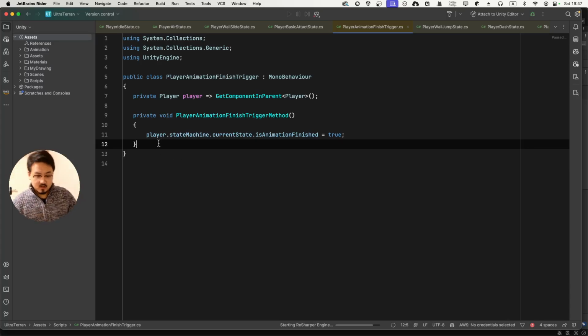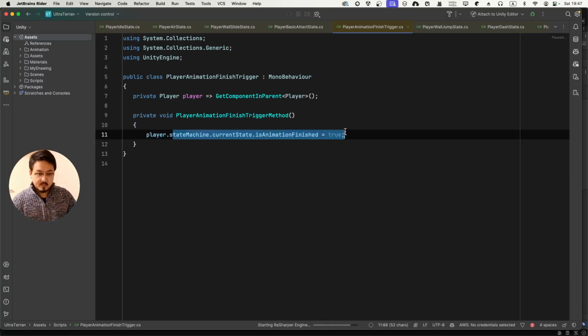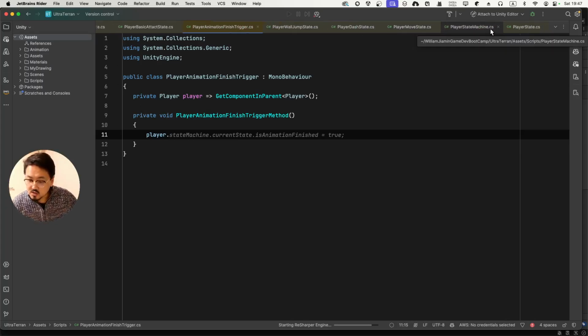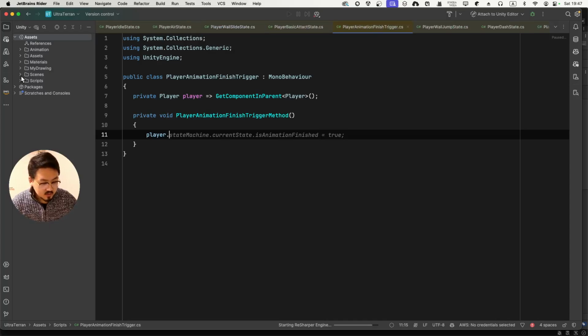So basically, I'm going to get hold of this player and dot state machine current state is animation finished true. I'm just going to call that inside this player. Let's go back to player. Where's player? Okay, there's no actual player here, which is weird.